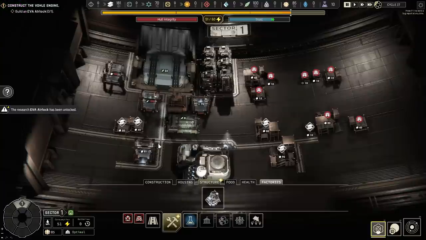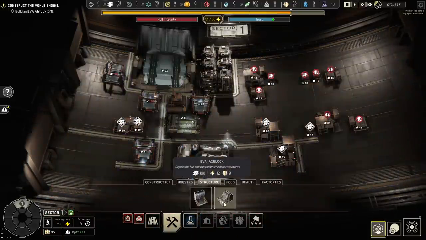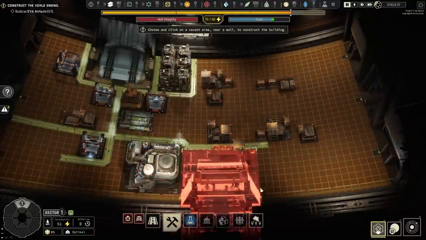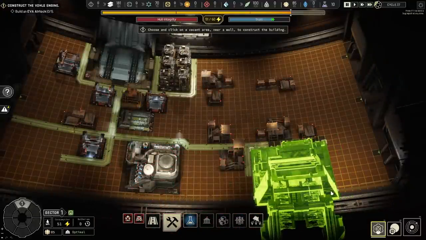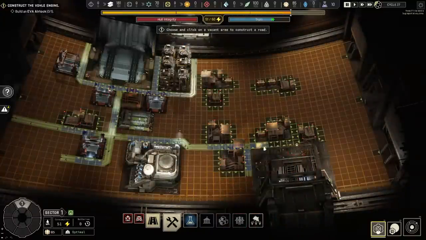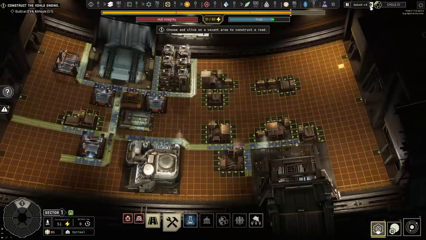So build an EVA airlock. Let's have a look. So it is a structure. This thing is freaking enormous. Okay. It's going to take us a little bit of doing to get it done, but that's never really stopped me before. So I guess we'll stamp it in over there. I'm going to give it a road connection right there. Hopefully that's enough. I don't know. They've got to get to it, though.